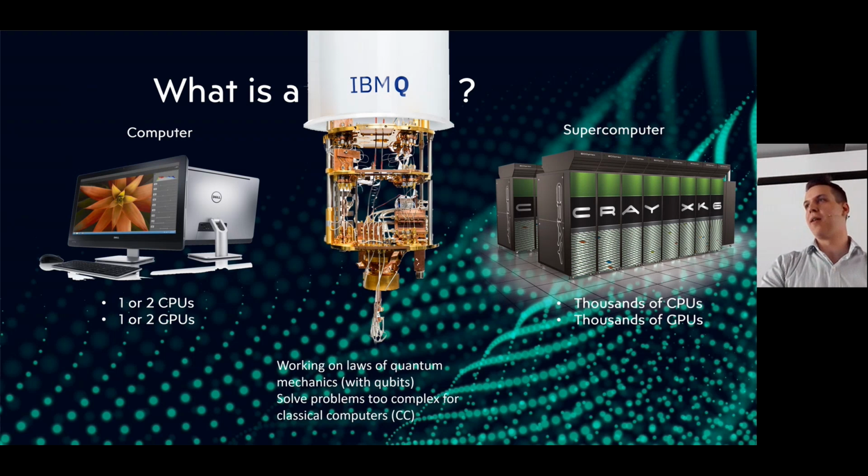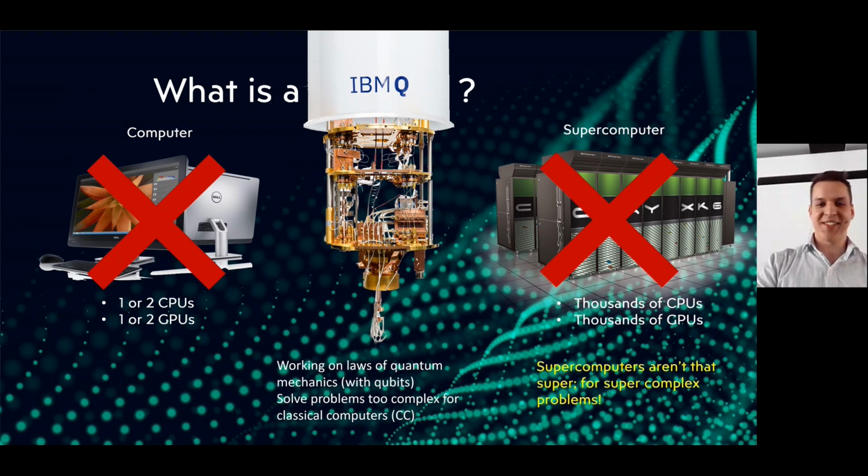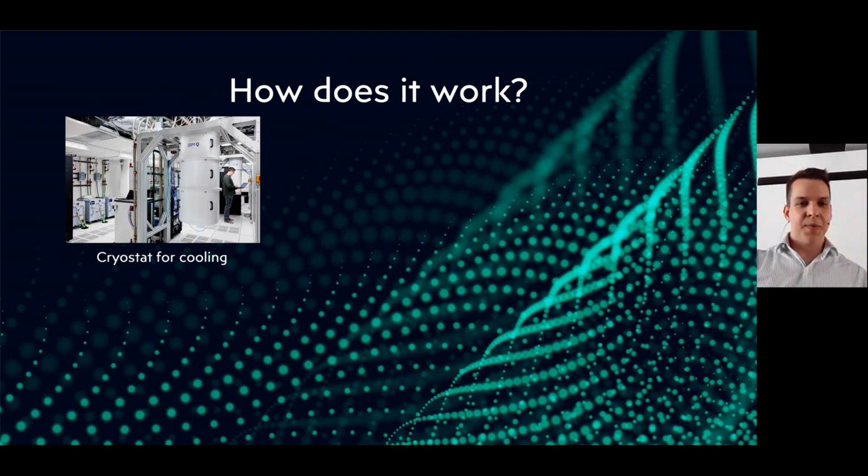And of course, they can solve more complex problems than the other ones. So, as I said, supercomputers aren't that super for super complex problems. That's why they are outdated for really complex problems, because normal problems get added together. Like you have a complexity of 2, then 4, then probably +2, 6, and exponential problems like 2 to the power of 4 or to the power of 6 get super complex. So you have a matrix, and you can't solve this on normal computers. So that's why we need them.